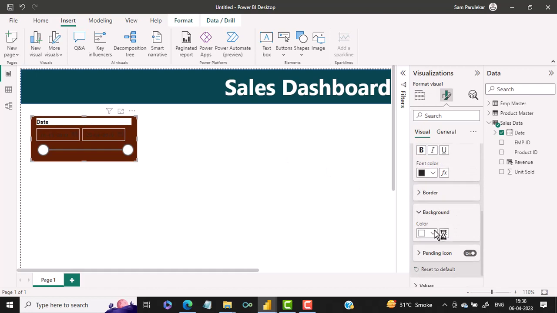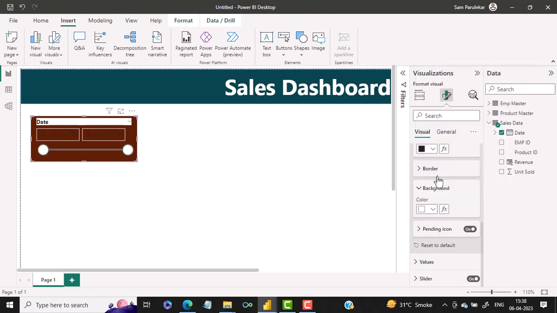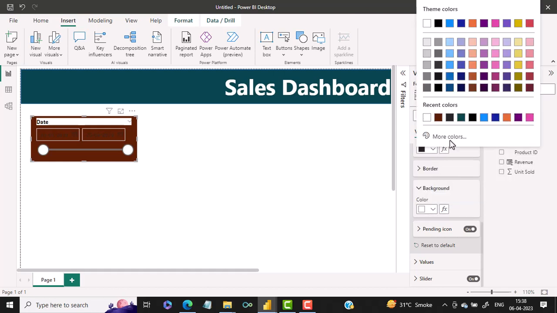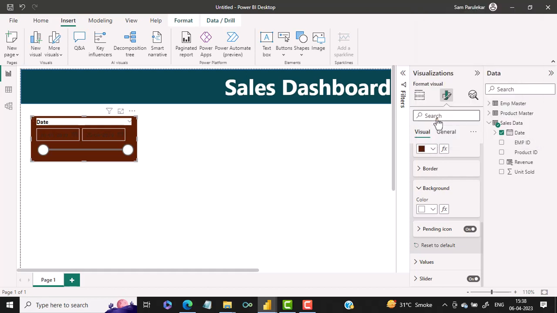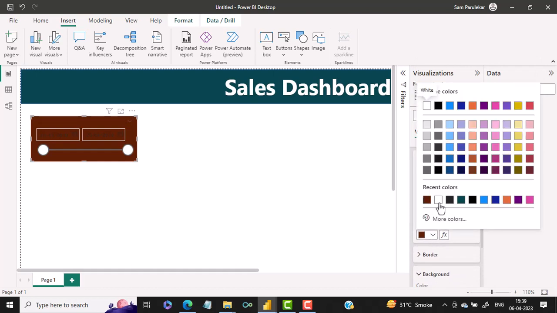So in the background, let's select the same color for the background, and for the text color we will select white.